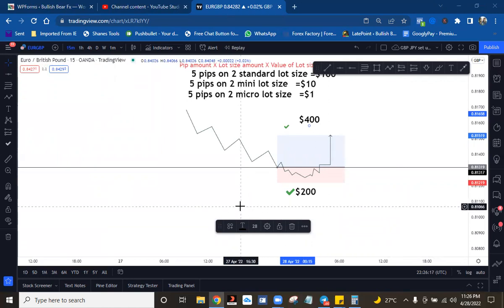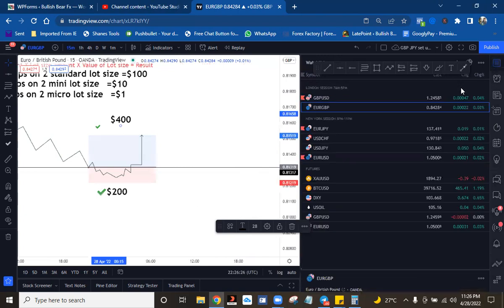My question is, if it comes to New York session, which pairs are you going to trade on? Okay. Now for New York session, New York is America, right? So since New York is America, you want to focus on trades that have USD or Euro, which is dollar or Euro. Those are the markets you want to look out for, or Canadian dollar.